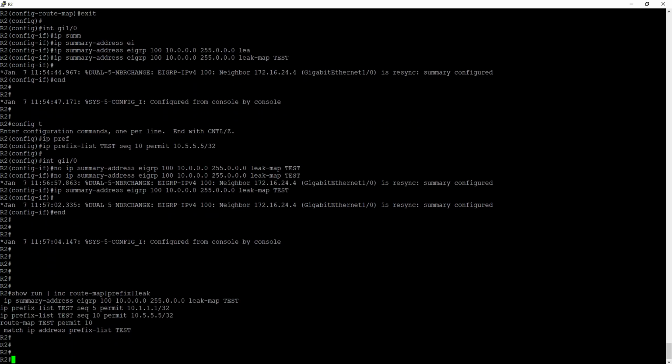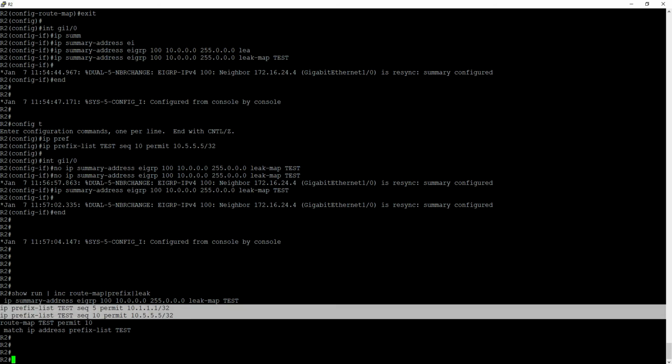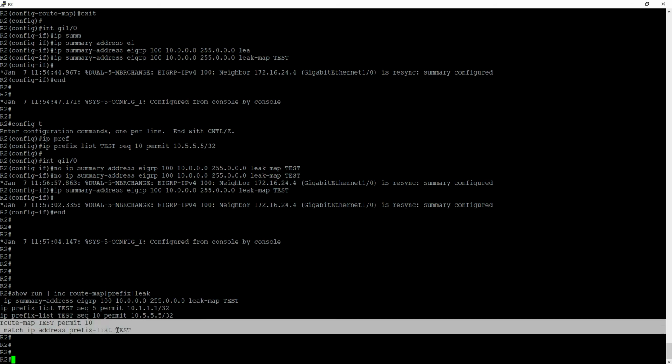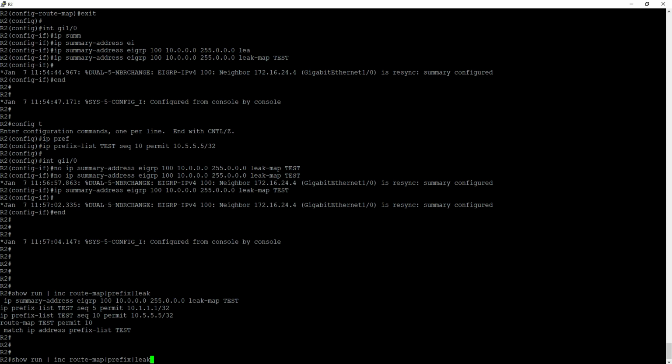So the first step was to create the prefix list. We did that right here. The second step was to create the route map where you're matching the prefix list. We did that right here. And the third step was to go under the interface, so let me actually do interface as well.